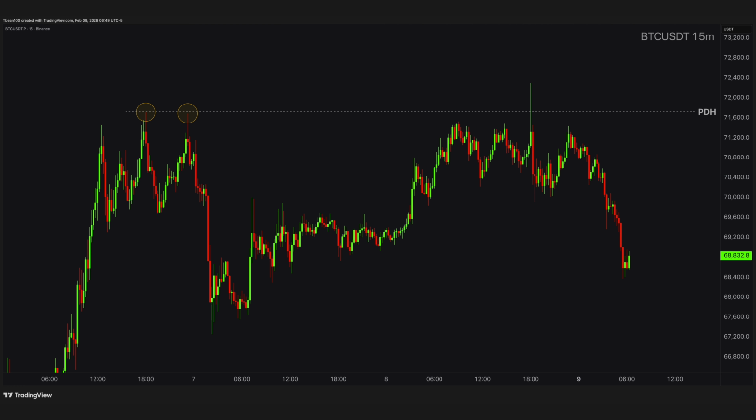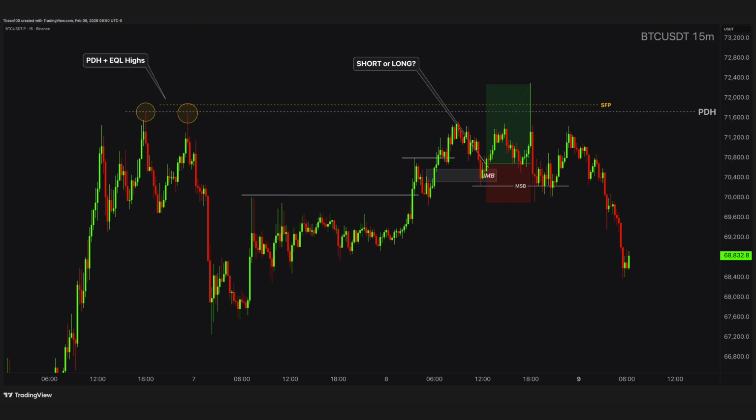Let's take a look at this specific example on Bitcoin that happened just a couple of days ago. What you will notice here is that we had the previous day's high, combined with equal highs sitting above it, and a very clear price action. If you look at the internal structure, it keeps making new higher highs in the same direction. So, what should I be doing here? The logical idea would be to follow the current move in that direction and look for a long trade here. But what happens next? Maybe the trend continues and the previous day's high turns into a support for even more long positions. We do not know that.